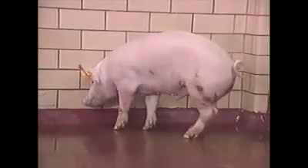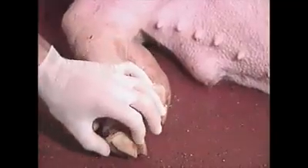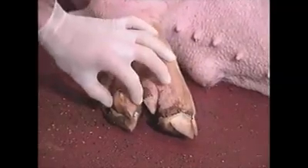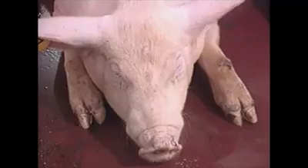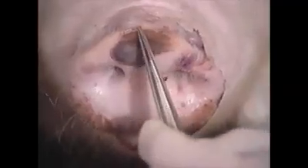This is the inoculated pig. The animal is very lame and the claws are very tender. Note how the coronary bands are eroded and the skin above the coronary bands of the claw and dewclaw has eroded. Note the large vesicles on the snout and eroded coronary bands. The vesicles on the snout are large and contain some blood. The skin around the vesicle on the front of the snout is brown and necrotic from a localized FMD lesion. This side view shows vesicles on the front and side of the snout.